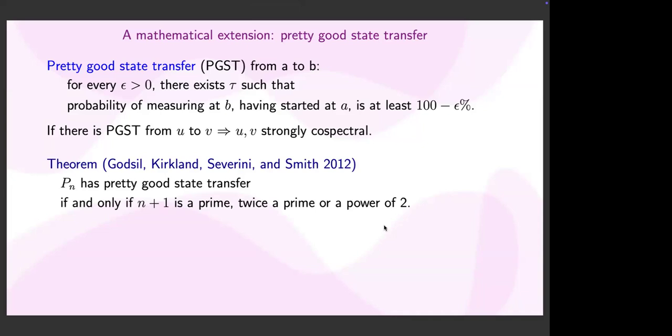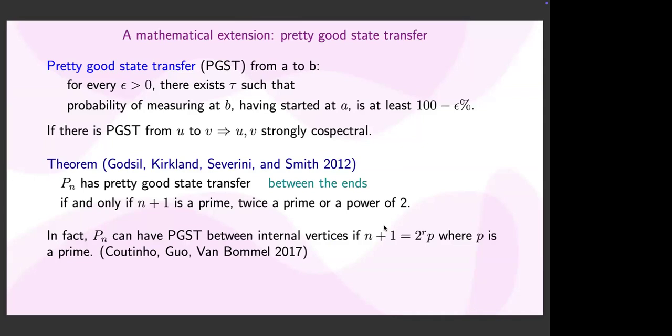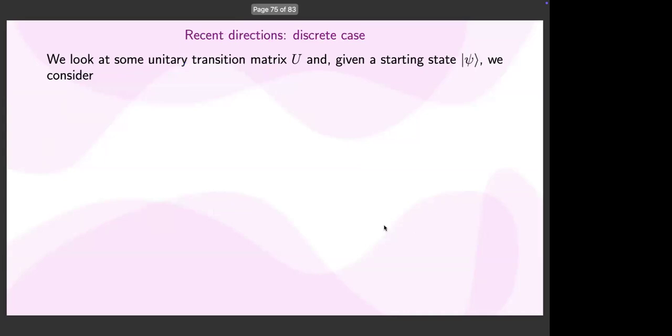It's very number theoretic. When they did this, these ideas were very new at the time, and they kind of forgot that it would not be the same for all vertices of the path. So their theorem is only for the endpoints of the path. But you could have internal perfect state transfer, and the complete picture is this also number theoretic fact that n+1 is 2 to the r times p for some prime. I don't know what is happening, but there is some prime number business happening, which is very cute.